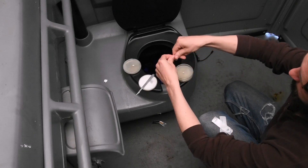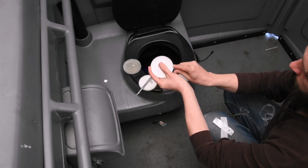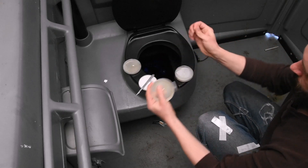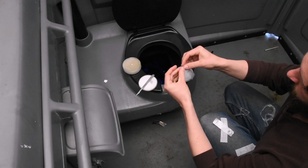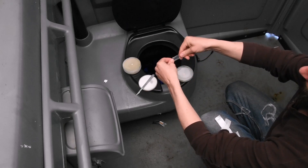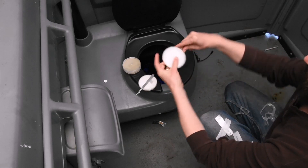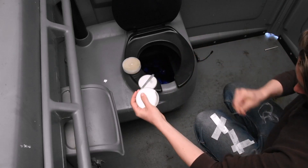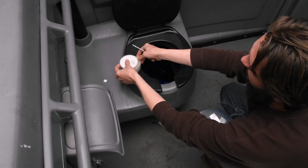Plate number two — it looks like it's a cold day, that parafilm is not stretching very much. But he's doing it, he's wrapping it up. Right back onto the porta-potty seat. Think of how many people have used that seat. Oh my gosh. And the third plate. Here it is, folks — you're seeing it right here on Mushroom Cult Entertainment Only Series. What could possibly be next?